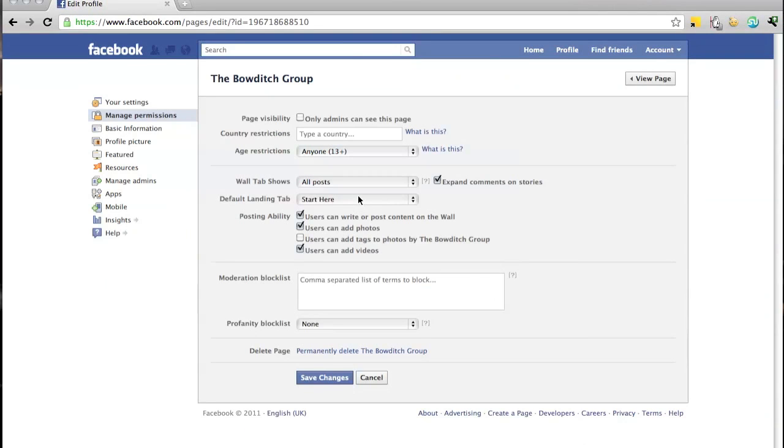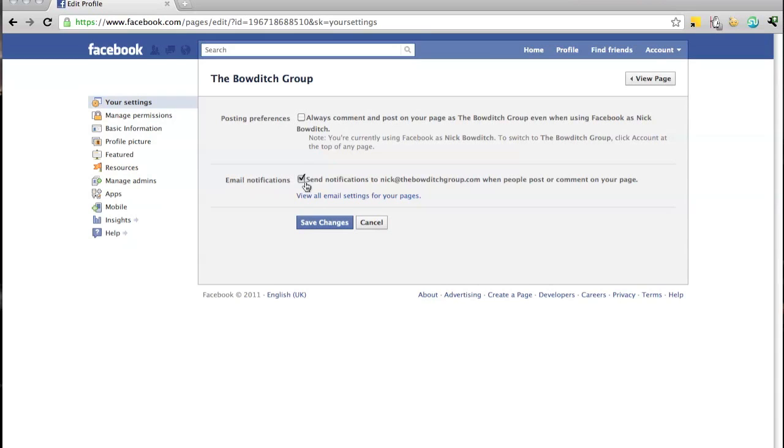So you go up the top right hand corner there, click on edit page, and the first one you come to is this. I'm just going to skip back one. So click on your settings, and in this you have 2 options. The first is that relatively recently Facebook changed the setup so that you could choose to comment on other pages as your page or as yourself, as a human.